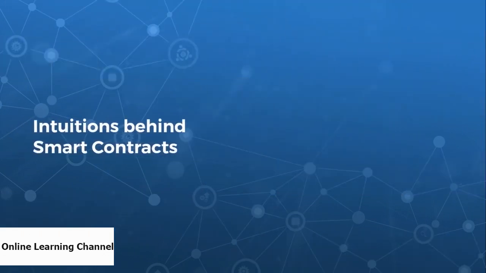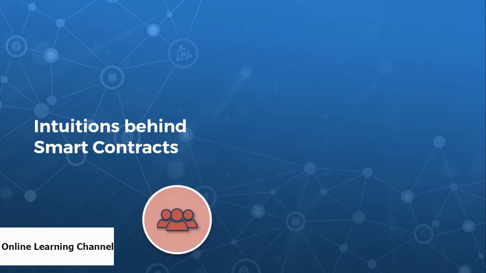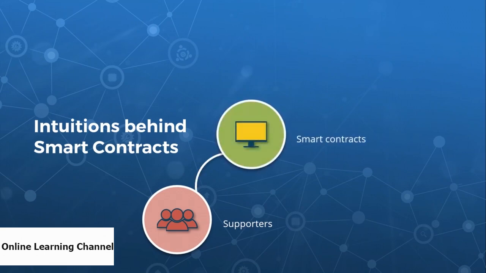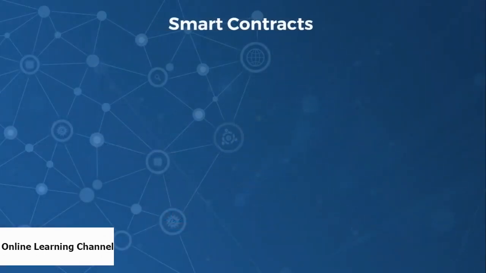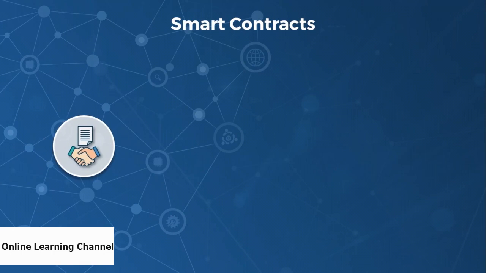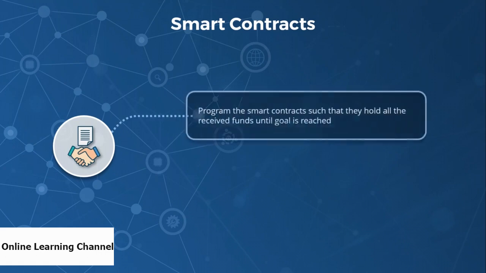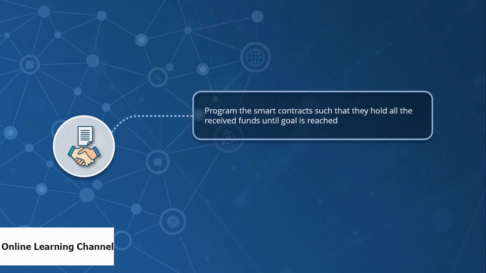There is, however, an alternative to this. Instead of transferring over some funds to a trusted third party, what if the supporters of a venture handed their money over to a smart contract, which in turn transfers it over to the product team? So just like Kickstarter promises to hold the funds until a particular venture has been fully funded, the smart contract can be coded up in such a way that it serves the exact same purpose. It will hold all of the received funds until the funding goal has been reached.